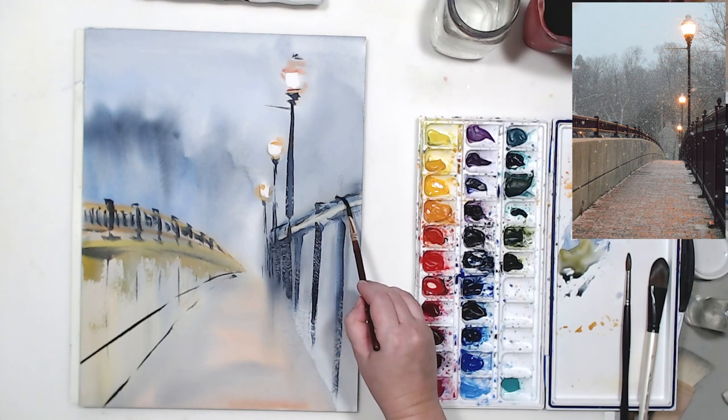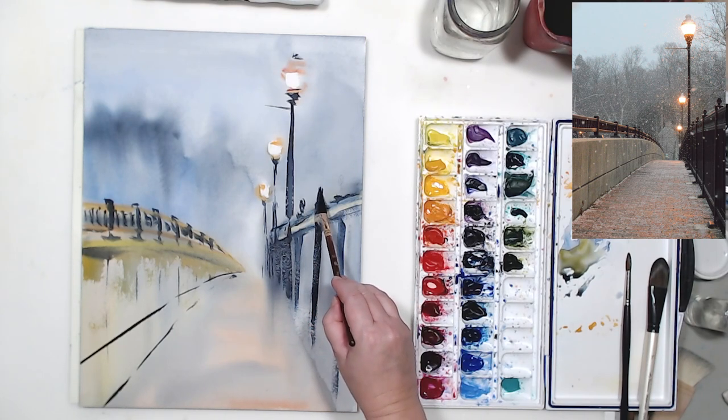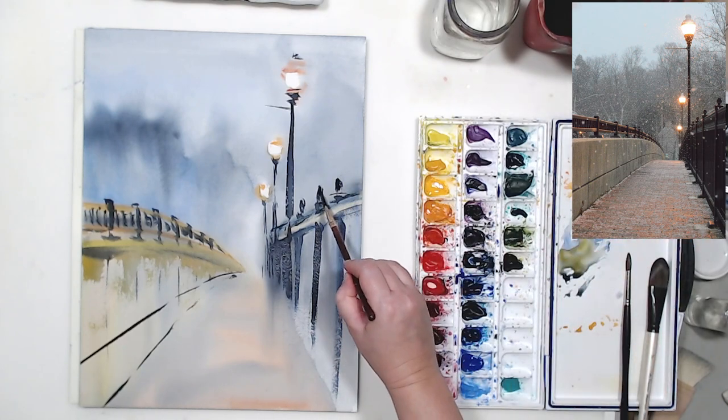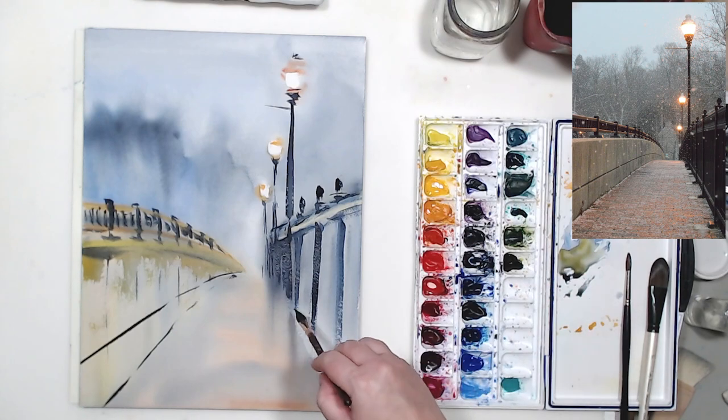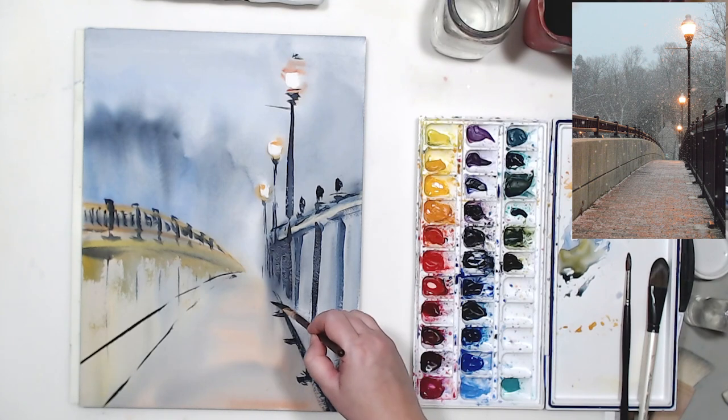If you watched my video when I was painting the roofs of Gigonda, you will know that when painting architecture like that, it's very important to be selective about details and to paint them as abstractly as possible, if we want to stick to our loose and expressive style of painting. So that's what I'm trying to do.